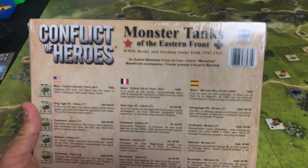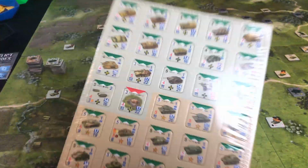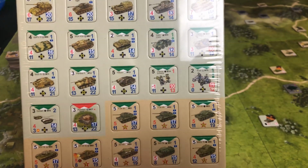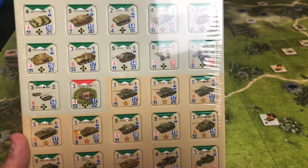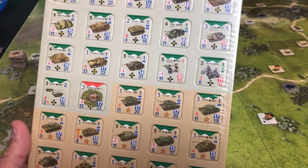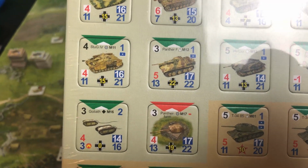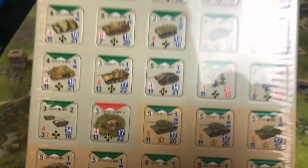This is the monster tanks of the Eastern Front. This is freaking awesome. This has the Mouse. This has the King Tiger, the Ferdinand, the Hetzer, the T-34s, T-34-85s, Su-85s, KV-1Ss, Su-76. I mean, it has all the cool stuff that you want to play as, you want to fight, the stuff you see in World of Tanks. It even has the remote control Goliath tanks and even a Panther turret that's buried into the ground.